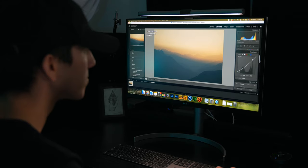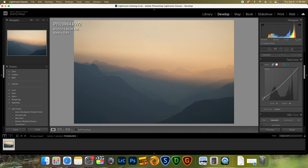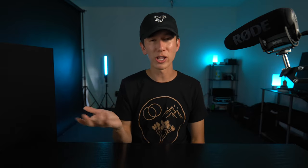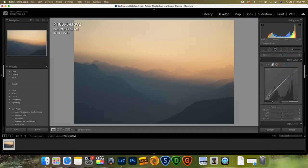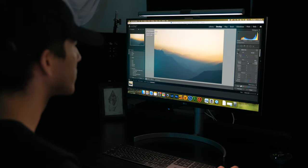Now that I have my 25 images that I really want to edit, I start going through my Lightroom process. While I freestyle and things always vary per individual photo, this is generally the path I take. Usually I'll start out with my tone curves, getting the curve exactly where I want it — enhancing the dynamic range, keeping the blacks from falling off too harsh, or popping the sky a little more. After tone curves, I'll typically move to exposure, because a well-exposed image affects how you see color next.